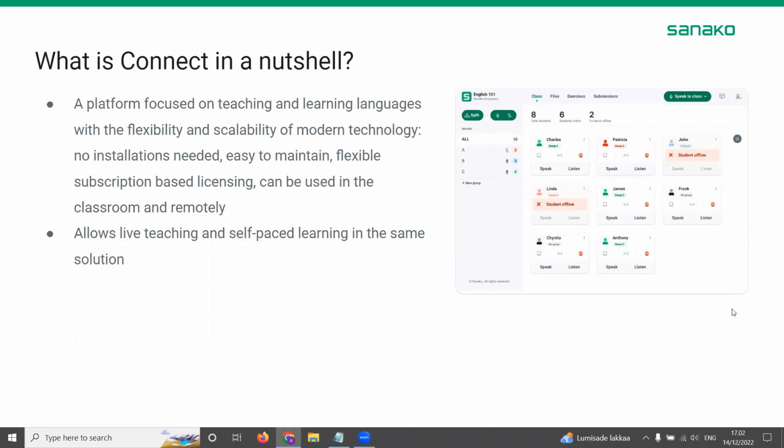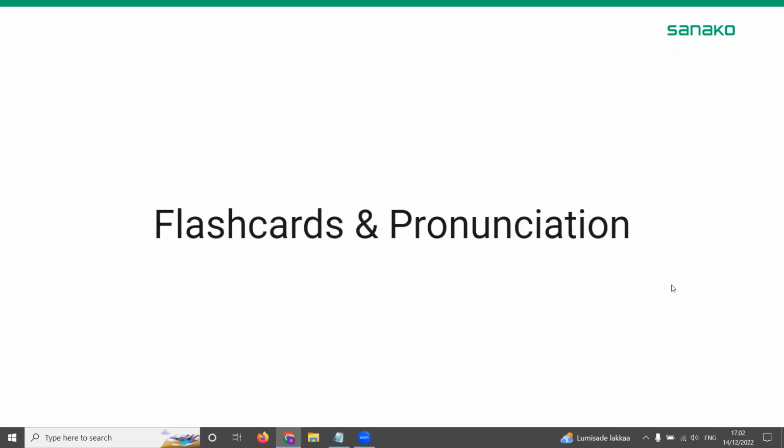There's a flexible subscription-based licensing, and it can be used in the classroom and remotely as well. Connect also allows live teaching and self-paced learning in the same solution, which is a good segue to flashcards and pronunciation, two features that we're going to take a look at today. Let's take a brief look at both features first.